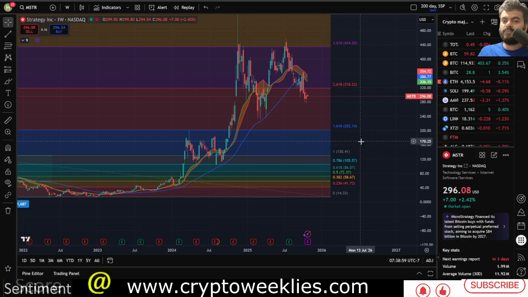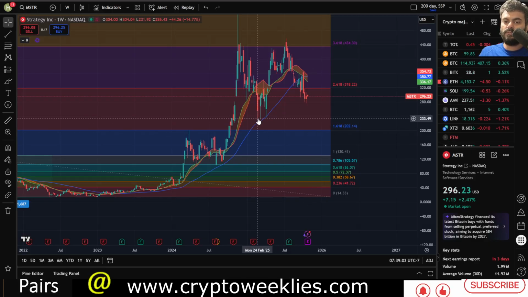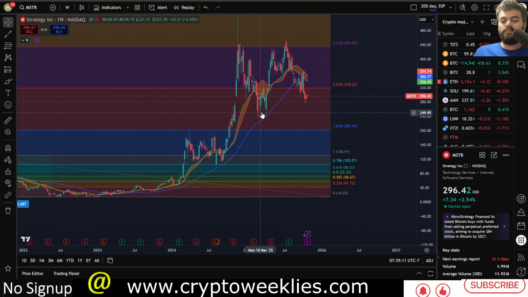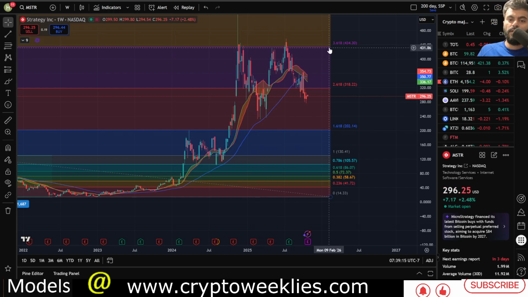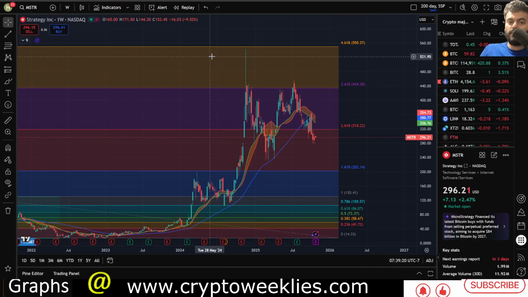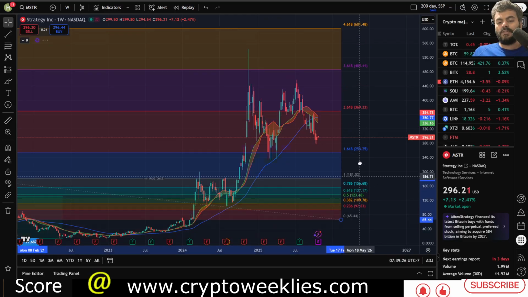to the upside. If there is a further downside, the next level of support could be around somewhere between $250 and $230. That's where the price kind of bottomed out in the February to about April correction for MSTR. Then it again rallied to the 3.618 and slightly above it, but again the peak was close to 4.618 back in November 2024, again almost a year ago.